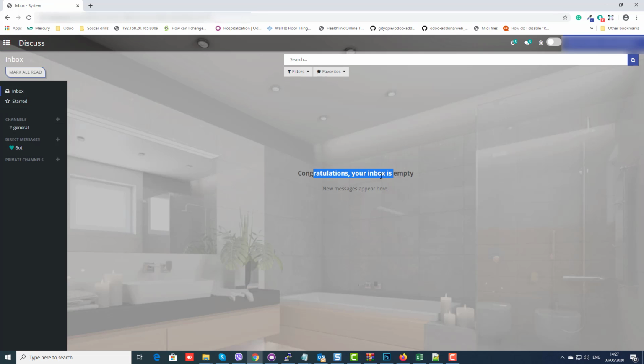Your inbox is empty. This is basically an internal and external emailing system where emails can be sent to and from Bloom directly. I'm not going to get into any detail on this yet, it's a bit more advanced, so we'll leave the email side of it for now. We will just set it up so you can send an email and send a quotation and stuff like that from within the system. But in terms of incoming emails, we leave that off just for now, okay?